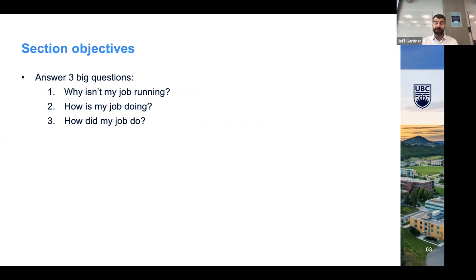One thing, or two things, we'd really like to see people care about, to improve, to become a better HPC system, but also to become just a better user, to feel good about your use of the system and be an asset to your research team, to yourself, and develop as you go, is to really pay close attention to how your job is doing and how did my job do.